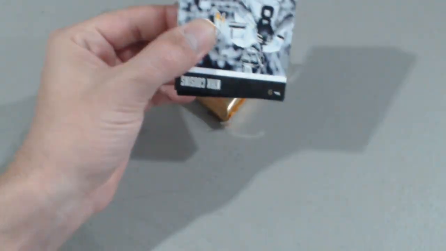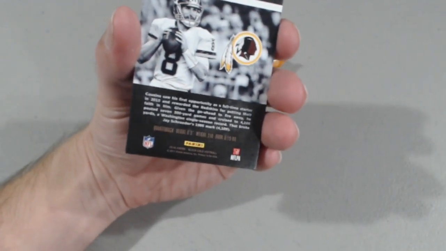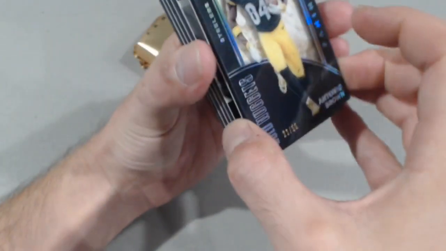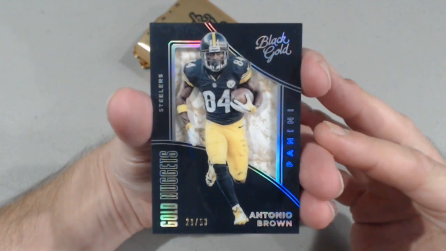All right. Hey, overpaid right there in the back. Look at our boy Cousins. I can't believe they franchised my man twice. Good for him, though, getting the pay. 29 of 50, Antonio Brown.